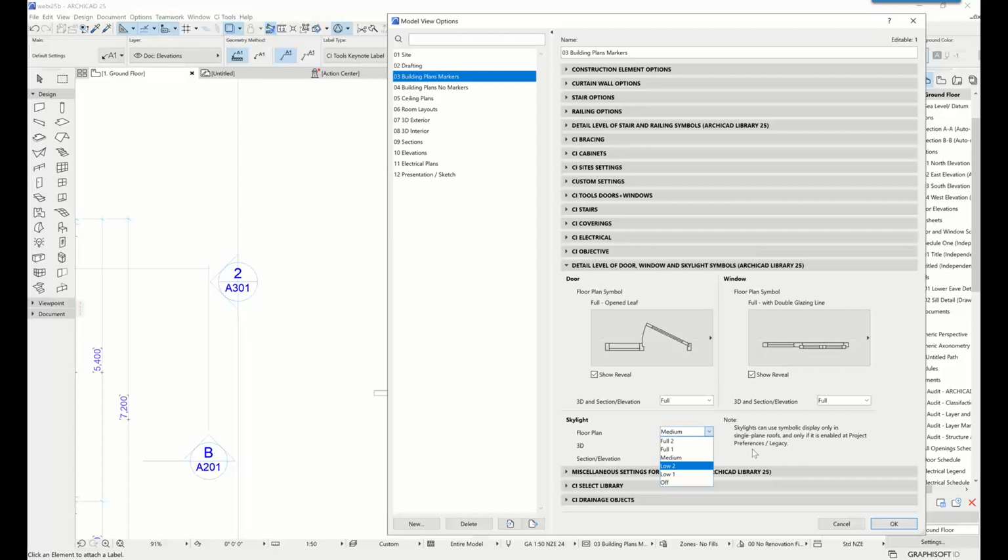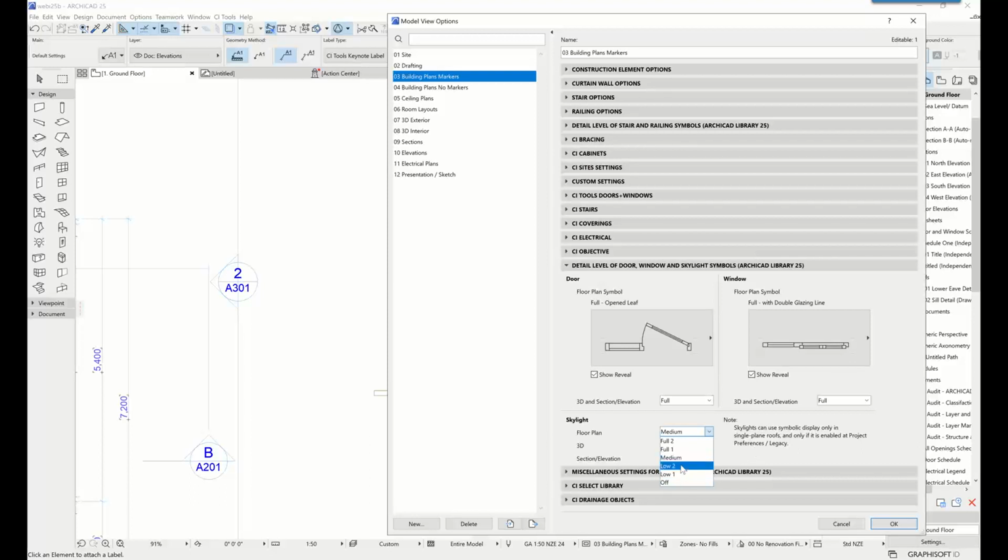But if those detail levels don't do the thing that you want, yeah, we would need to put in some sort of extra override controls.